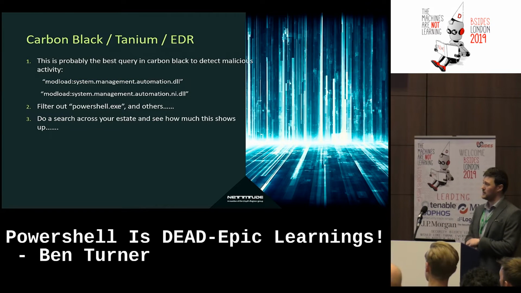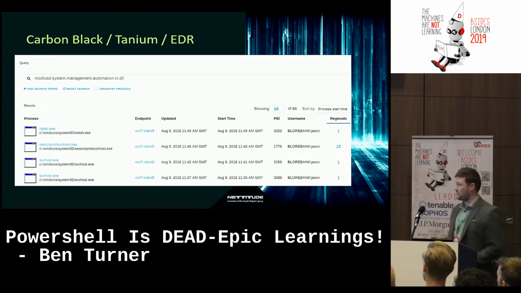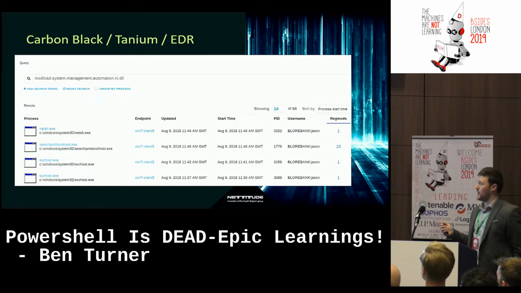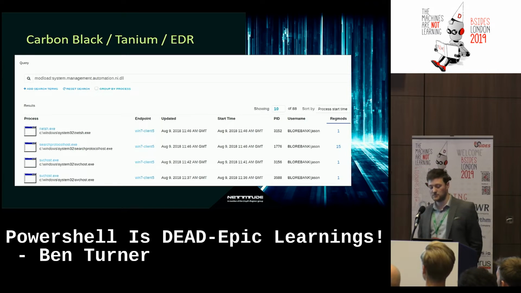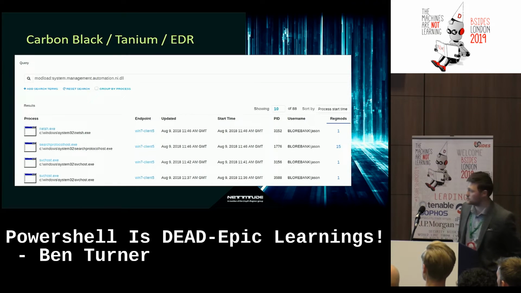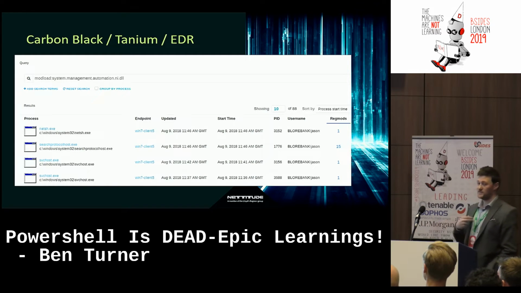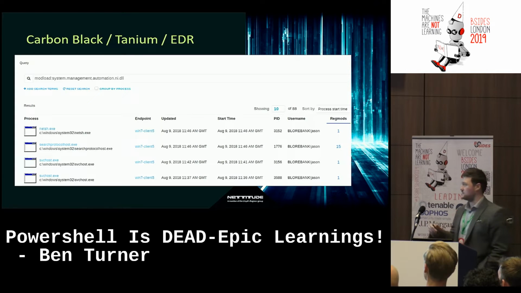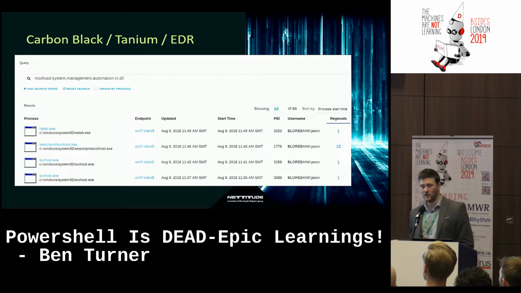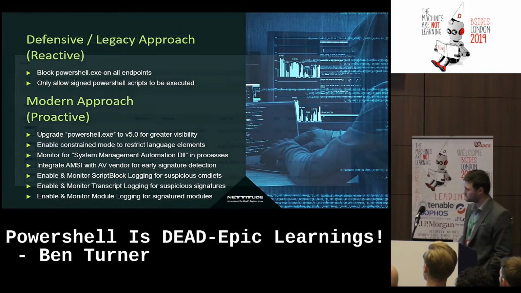Even when you added the reflective DLL and the shellcode, it's now just as simple with the likes of EDR, Carbon Black and Tanium, to find out where they've loaded the System.Management.Automation.dll. So which processes. As you can see here, NetSH, Search Protocol Host, SVCHost, all of these are actually bad, malicious processes that we've started and put the implant in. So again, this is another great way to threat hunt your estate to see where other people have done this. It's very unlikely that processes other than PowerShell and a few other processes that use similar versions of PowerShell have System.Management.Automation and aren't malicious. So another great way to find PowerShell within your environment.